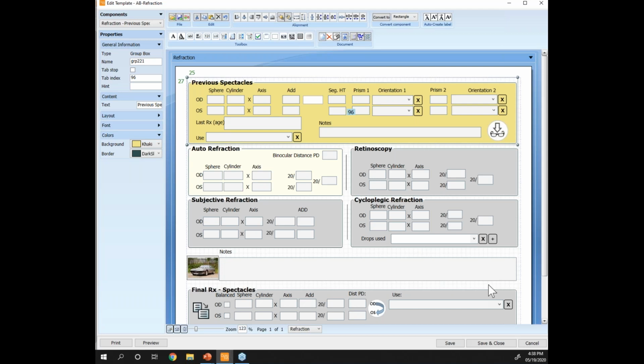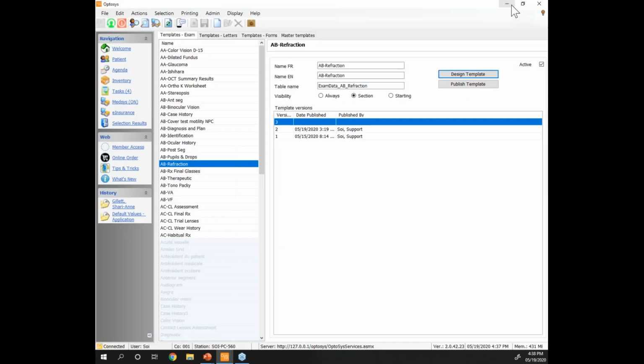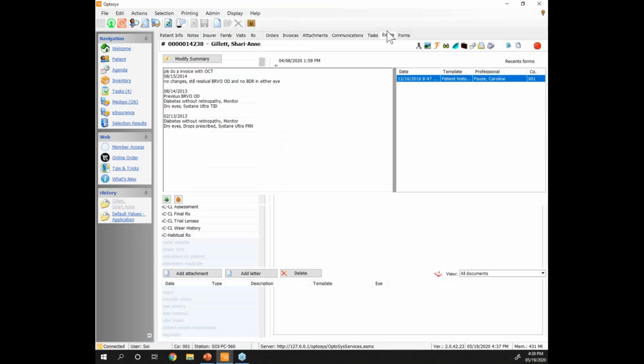So here's a good one, I believe. Can you create a task from the exam, or do you have to exit out of the exam first? Oh, that's a good question. So actually, yes and no. Let's say we're doing an exam, which is not the case as we all understand, we're in design mode. But let's say this was an exam, you can always minimize your exam while you're in it, and then go back to the patient file and do whatever you want.